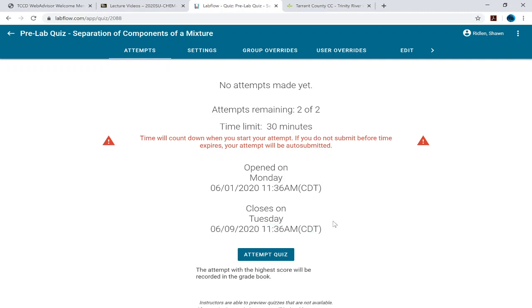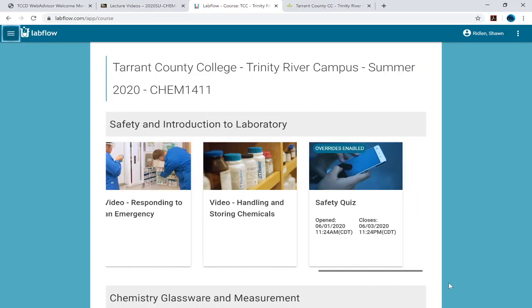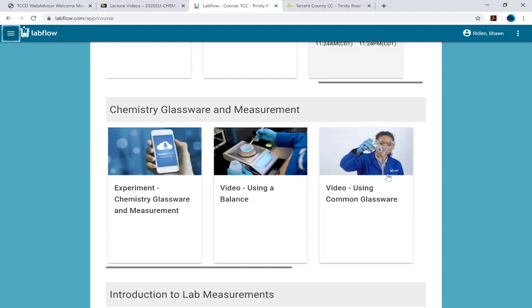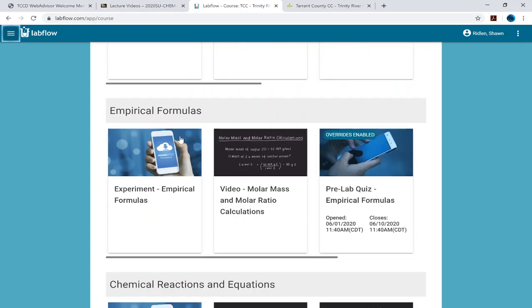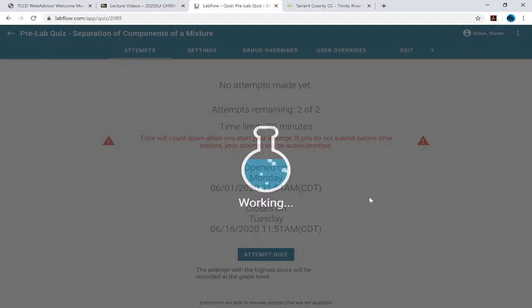So that's what you're going to be seeing. Just pay close attention to your due dates. There are some overrides involved here, so hopefully it will show you the correct due date.